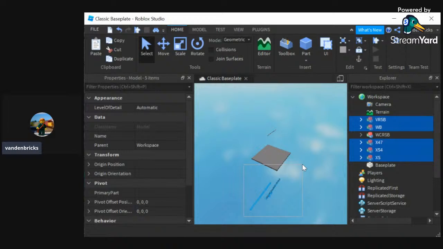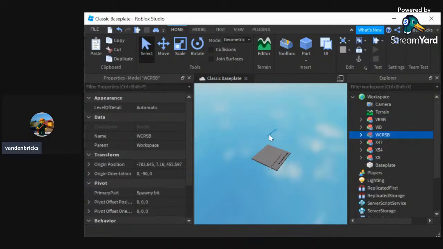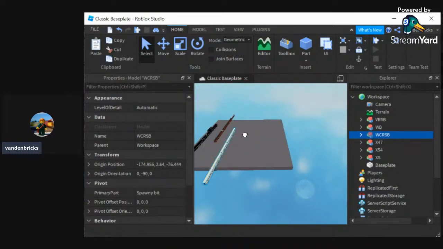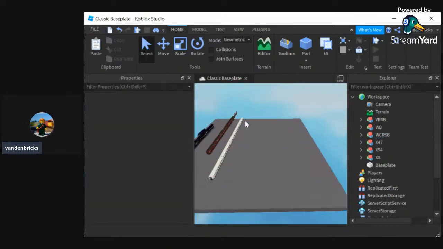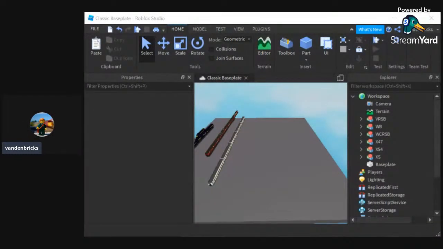That's fun. Let's see, can I grab this? These are the West Coast Railways carriages. I'll organize them a bit better later. Let's go copy, paste.